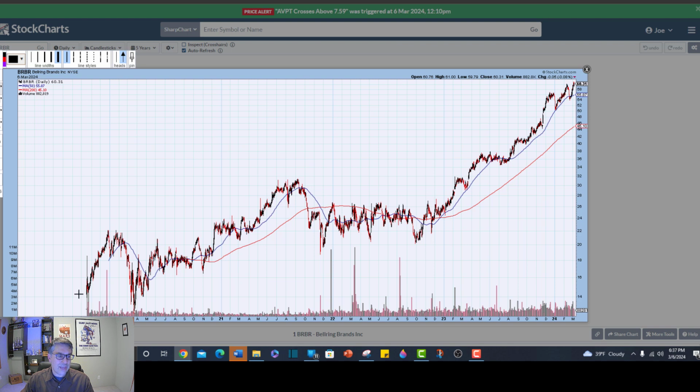Okay, so IPO'd in 2019, and even though this thing took off from the get-go, you want to resist the temptation. If you want to nimbly swing trade it or something, fine. But usually a stock will set up in a primary base. There's some initial euphoria, and then the institutions spend a few months studying it. And if it passes muster, then they buy it. So here is your initial base.